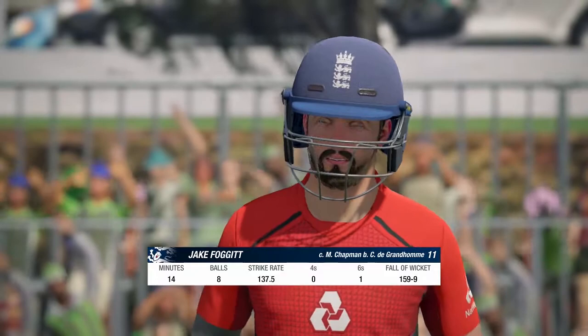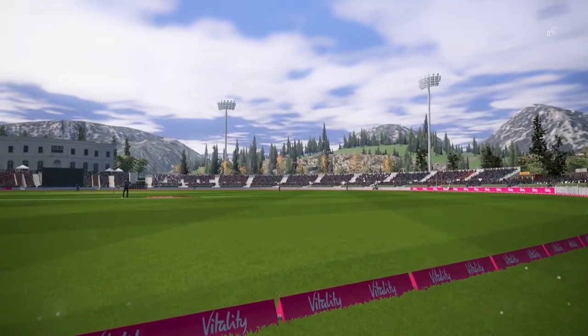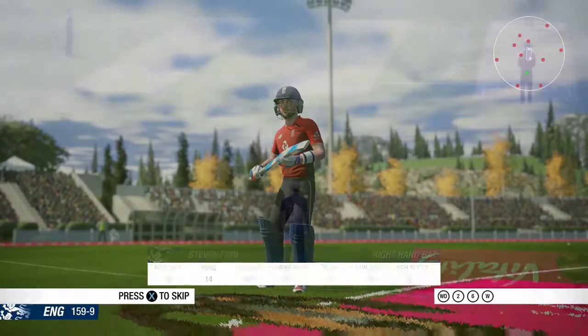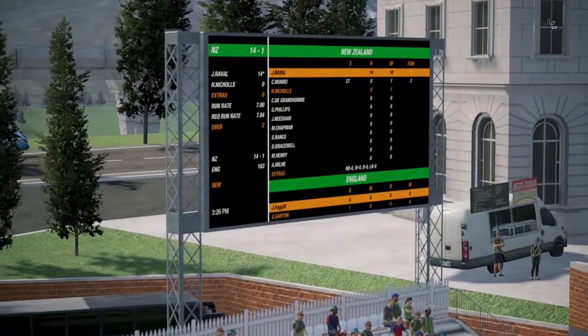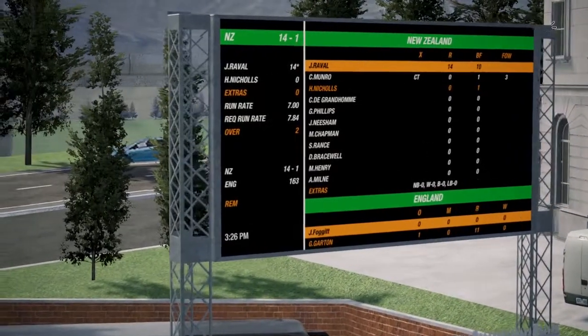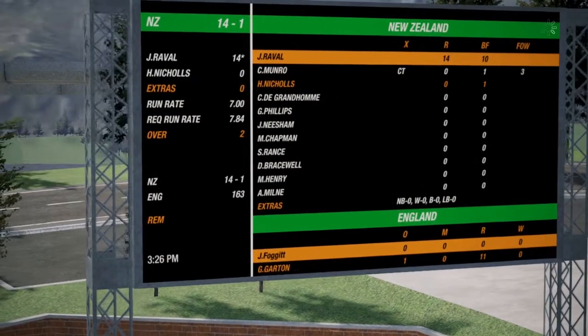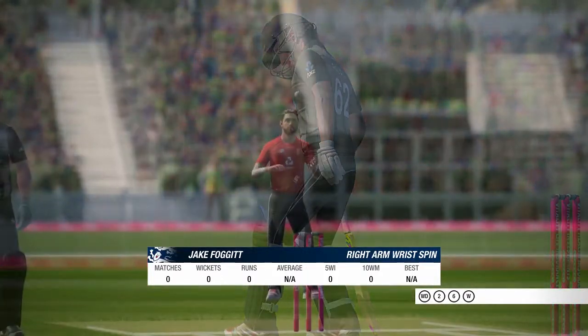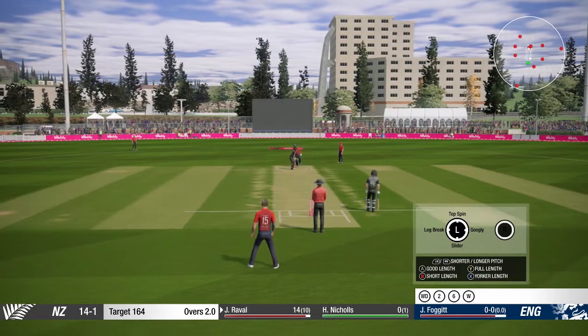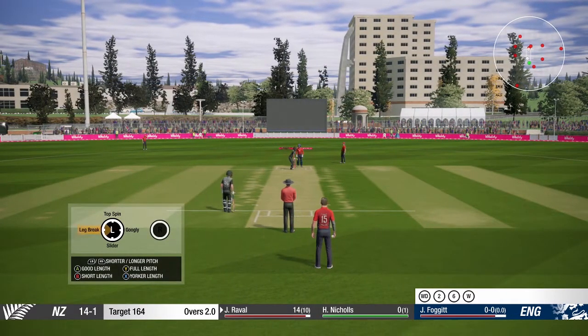11 runs off of 8 balls in our first international 2020 innings. It's not great, but hopefully something to build on, and I'm not sure what 163 we finished on, so it's not a huge total to defend. But New Zealand have lost an early wicket. Monroe gone for a golden duck, so it'll be interesting to see what the New Zealand team will do from here.